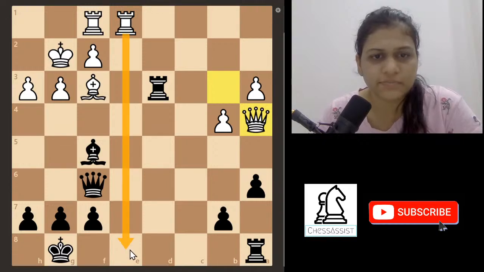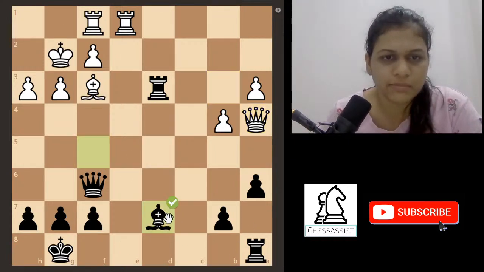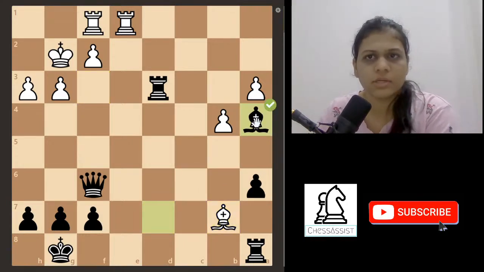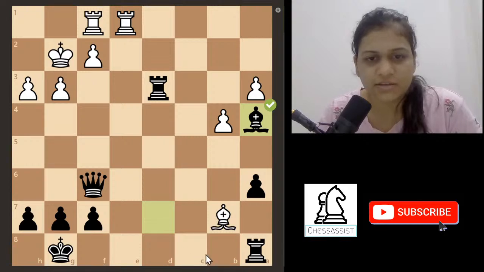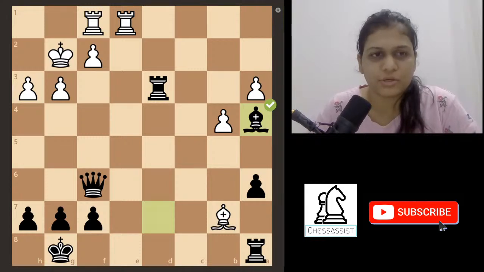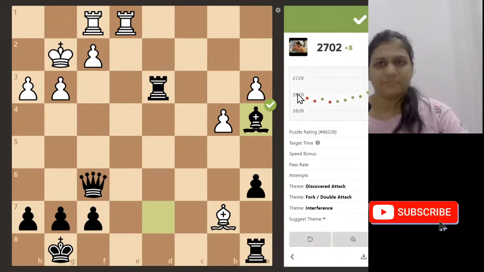Alright, so this is a threat here. I think we have this cool move with bishop d7. But let me think again. Yep, it's working. Bishop d7 and we win the game. Guys, I crossed 2702. I crossed 2700. So we'll stop streaming today. Okay, let me just check the chat. Yep, we crossed 2700. I'll just show you. Give me a moment. So, yay, 2702, and that's great.